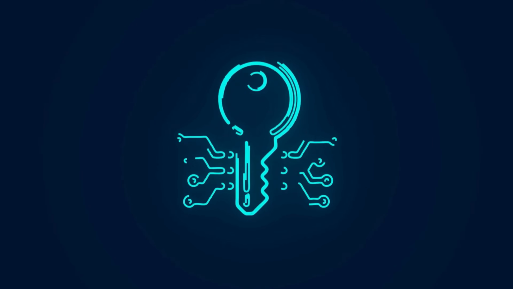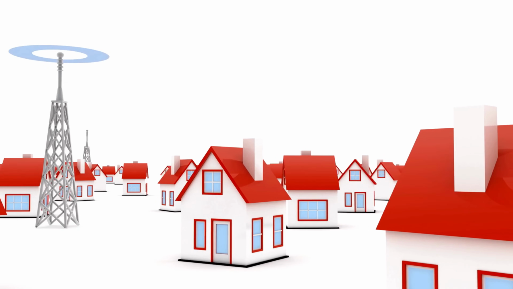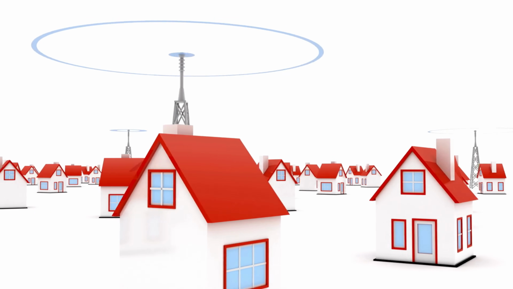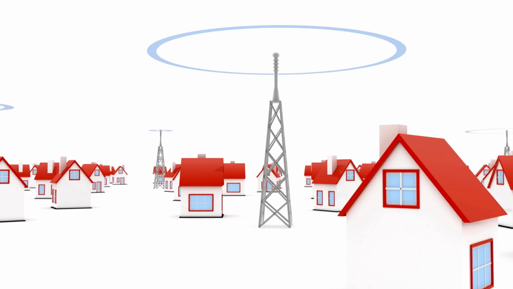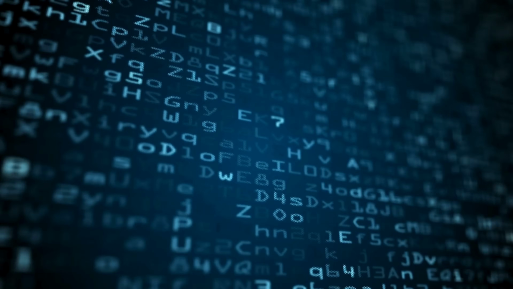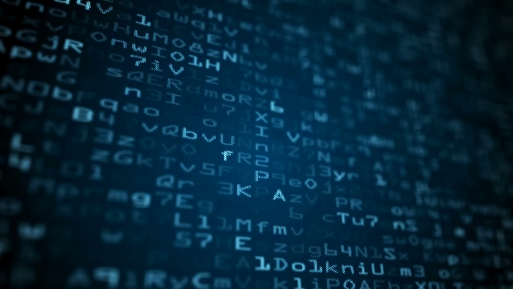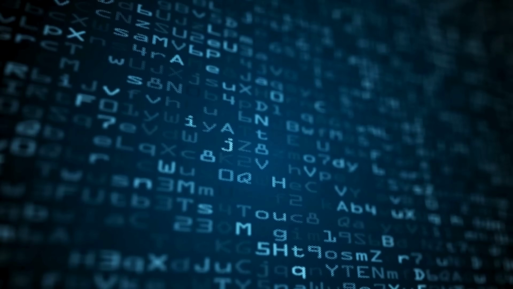WPA2 operates in two main modes. First, there's WPA2 Personal, which is the go-to for homes and small offices. In this mode, all you need is a password, known as a pre-shared key. This password generates a 256-bit encryption key that's shared by every device on the network, providing easy, effective protection. Plus, WPA2 Personal continually updates each device's unique encryption key, keeping your network secure.